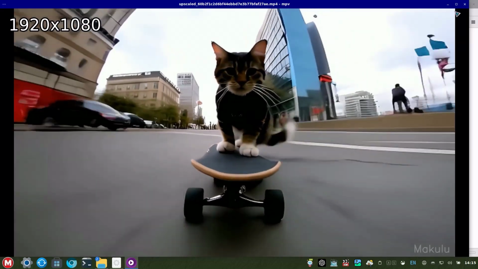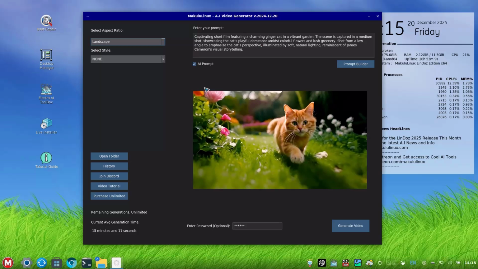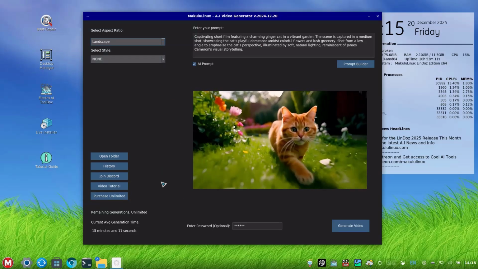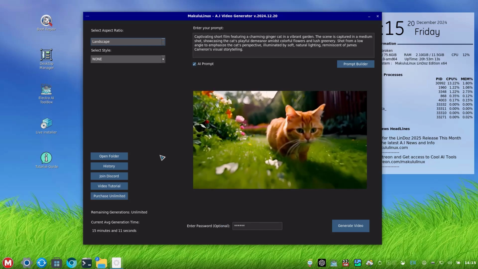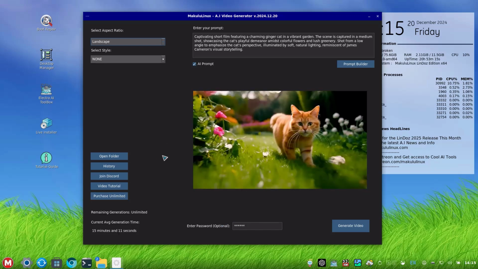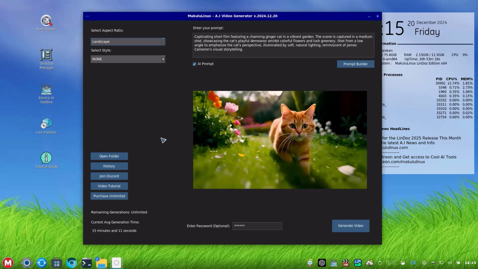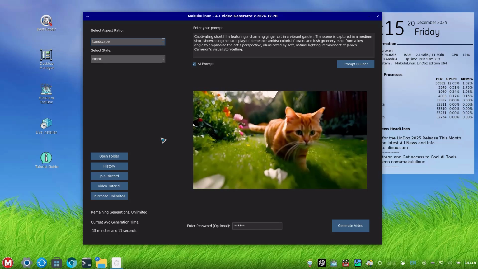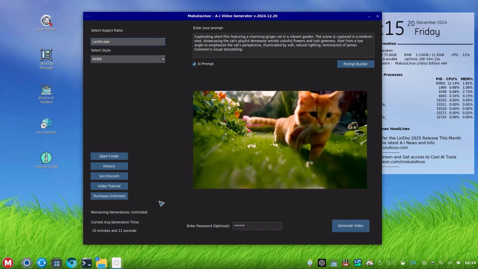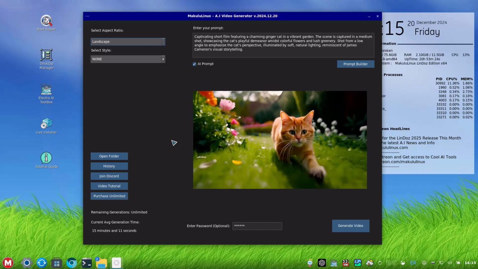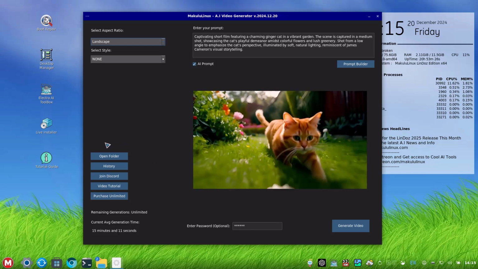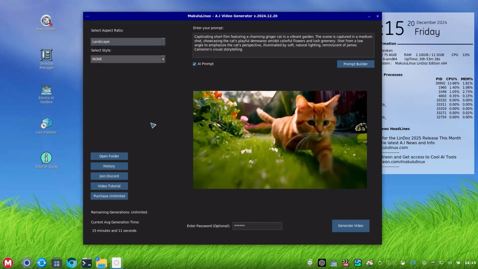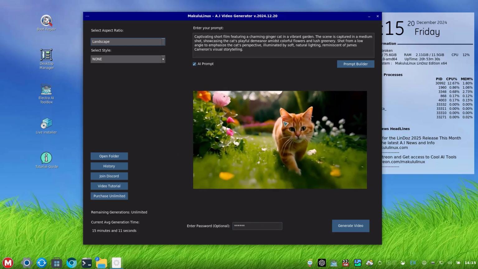It's only for the free users, the guys that have not upgraded to Pro or Unlimited. So they get a watermark in the bottom corner. It says Makulu. The Pro users, there's no watermark, and the Unlimited users, there's no watermark. The Pro users obviously benefit from all of the features except the 4K. That's for the Unlimited guys, that they'll have the 4K option.